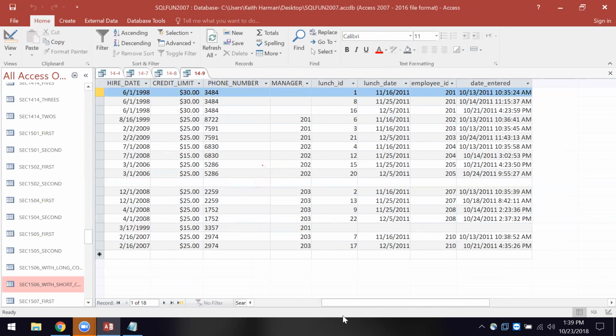What's the point of the lunch date and the date entered tables? What it appears to me is they enter a date and they reserve a date for a lunch, when they'll be taking that lunch, and then we have a record that records when the lunch actually happened.